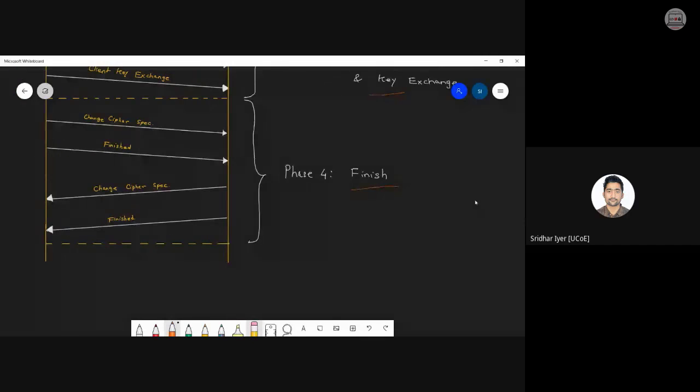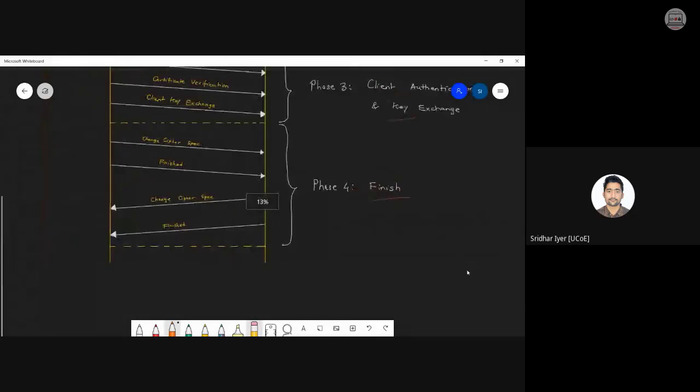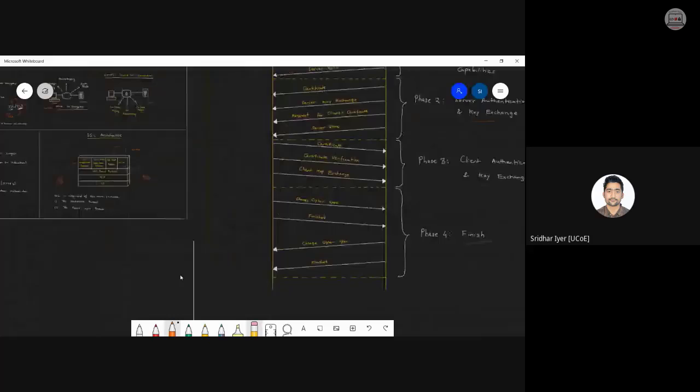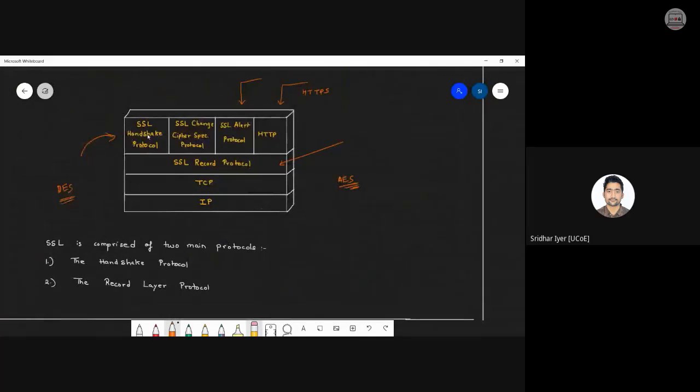In the first three phases, we will come to know whether the client is genuine or not. Similarly, we will come to know whether the server is genuine or not. And after getting satisfied by all the three phase results, we can finally conclude that now I can begin with the actual process of SSL encryption. So you can say that this entire thing is present inside this small little block over here.